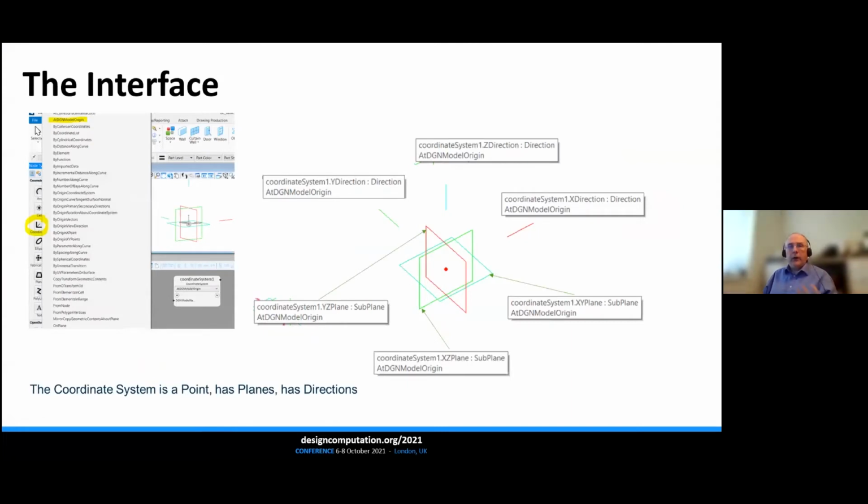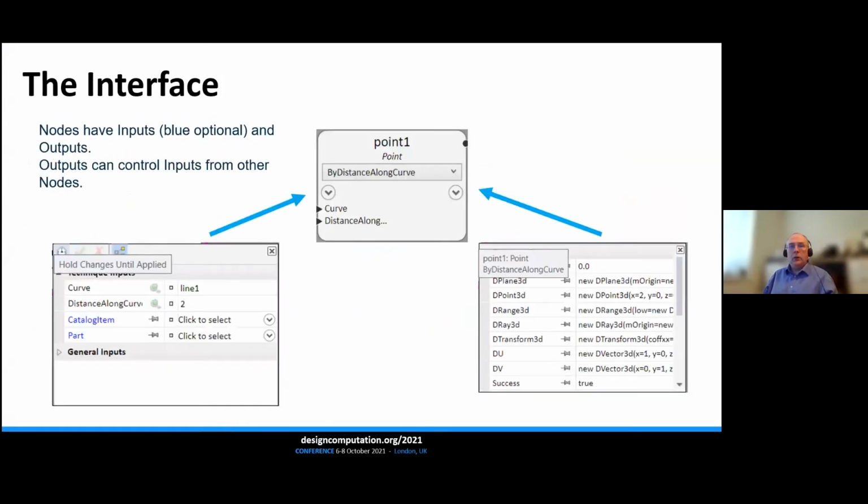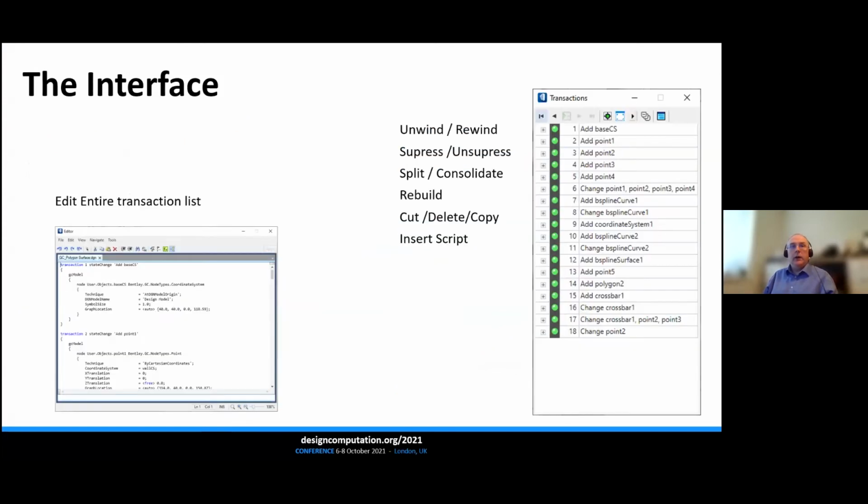Like I say, in my PDF file that I will share, there are just some little pages with some visual aide-memoires to talk about the kind of things that we're looking at in terms of transaction lists and things like that. There are some things that I haven't talked about. The fact that you can, for instance, suppress and unsuppress items.